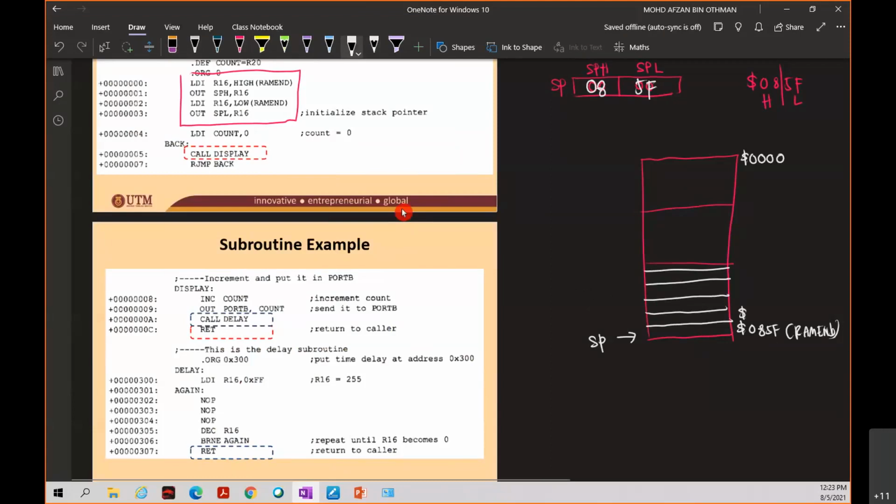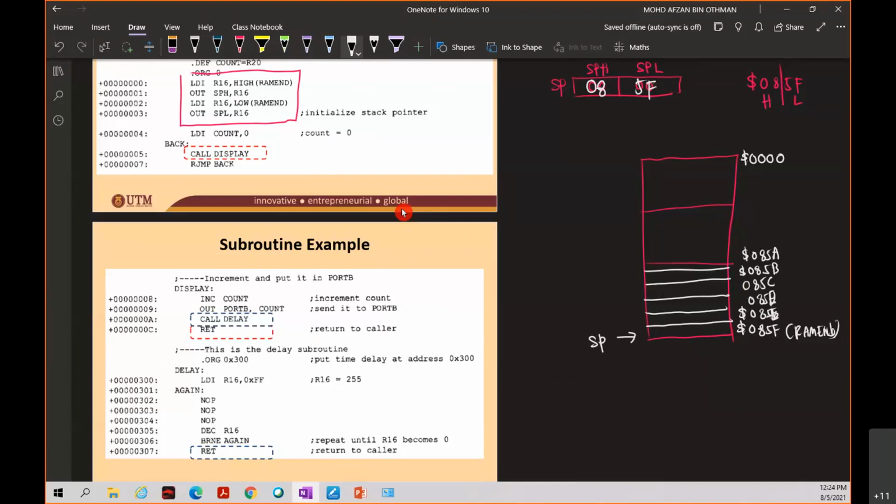So this is 085D, this is 085E. Sorry, this is E, D, C, and this is 085B and 085A, etc. Alright, so now you have already initialized your stack pointer.